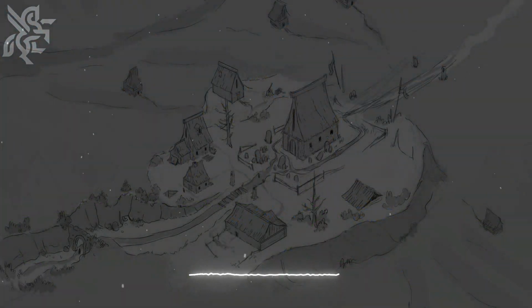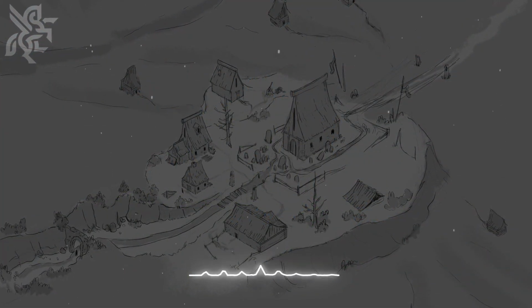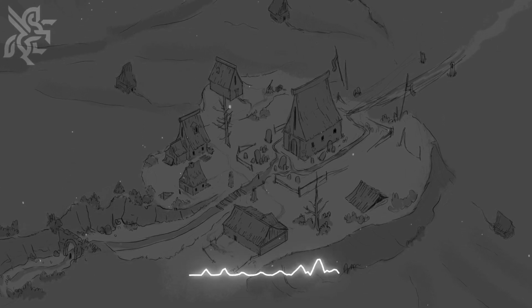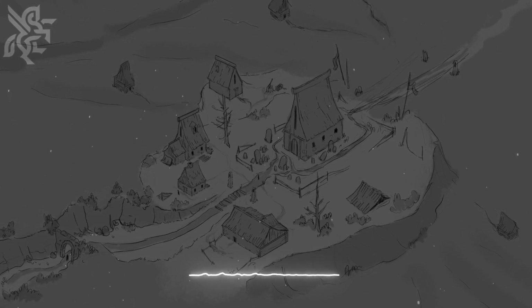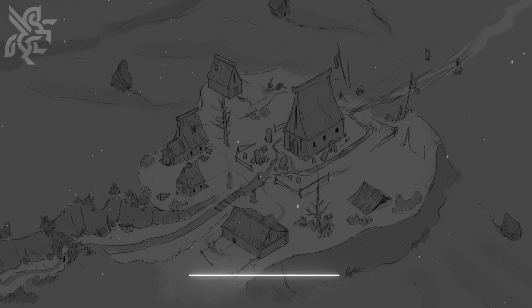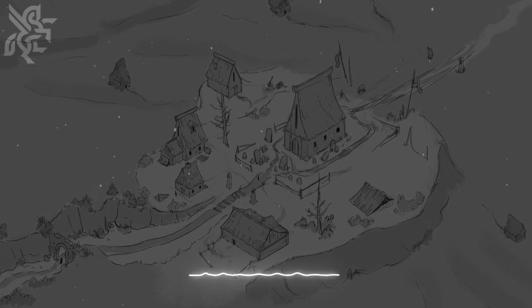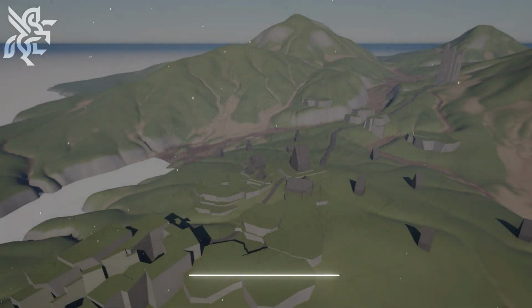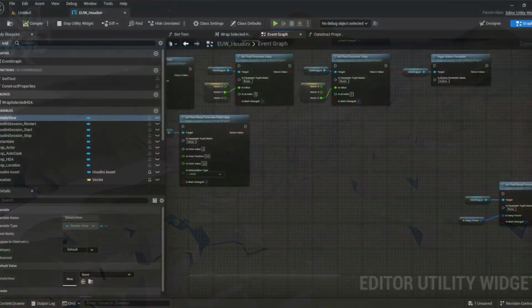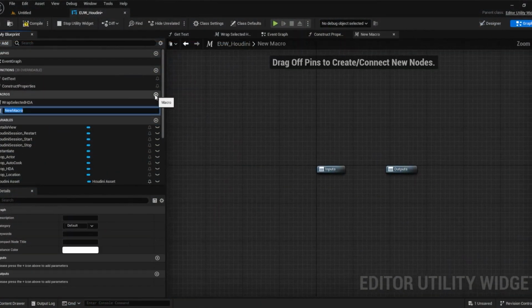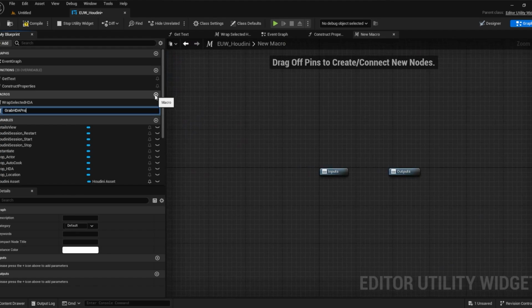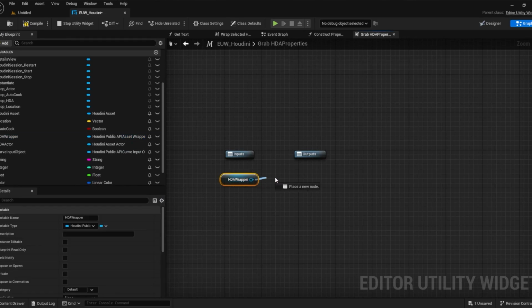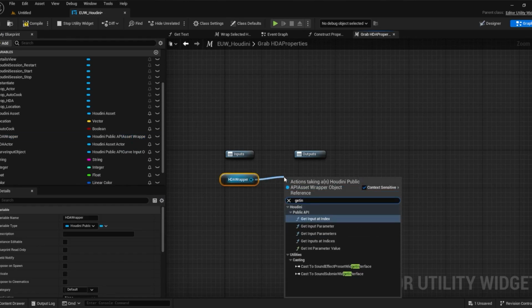Again though, with the problem I mentioned earlier when we have multiple HDAs in our scene, what if we change settings on one and then have to go and change them again after we've changed settings on another one, for example? We need a way of grabbing the information of the current HDA's parameters when we select it. So let's make a new function or macro, and we can call the exact same type of function, except instead of when we set the parameter, we actually get the parameter. We can then also set the out value as our variable.